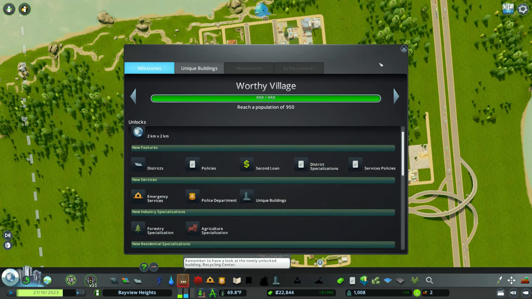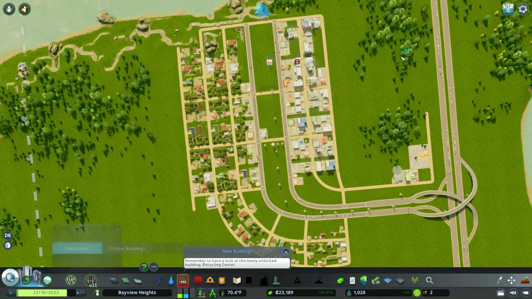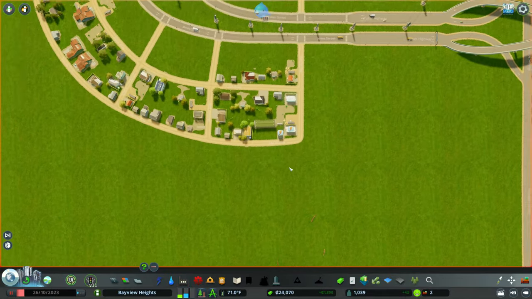So yeah, we don't have much. Our next goal is to hit that tiny town. That's going to be our goal to finish up for today, just to get those residents in place. And now we're only at 1,028.